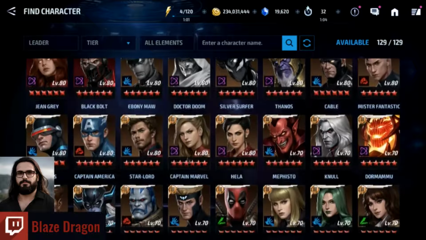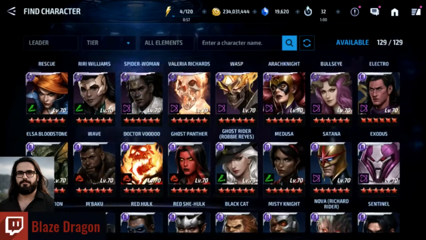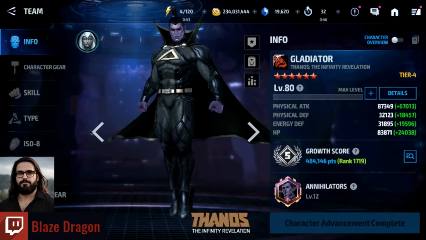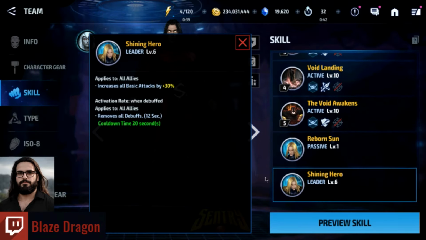Leadership, of course, just means they have some sort of a leadership buff from their leadership ability. There's a lot of characters that have leadership buffs. Some of them are almost pointless to have in a leadership position, but some of these characters are going to have "removes all debuffs," so they're meant for PvP, like Sentry and Jean Grey. As an example, if I click Sentry, go to the skills, go to the leadership position here, this is "removes all debuffs."